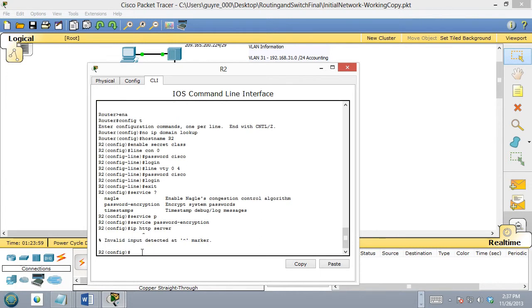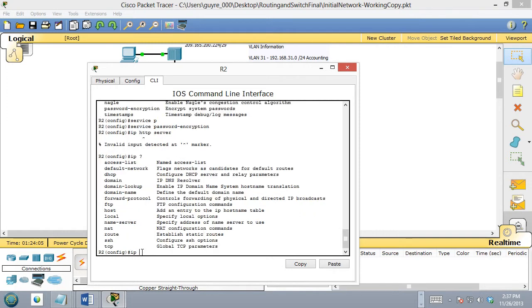And this will enable, actually I did that wrong. Uh-oh. So it doesn't look like on this particular router I have an HTTP server on here. That's okay. That just means I have a router that has an IOS that doesn't have that feature. So that's okay. Don't worry, we will not do that on this particular router. So ignore that command.